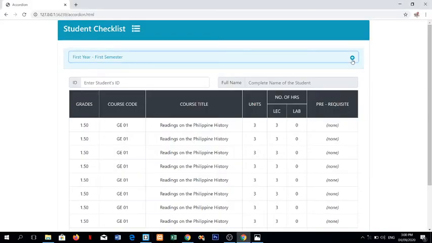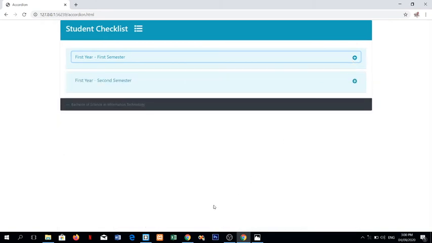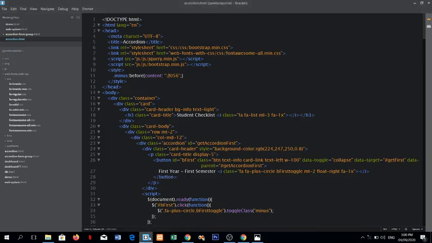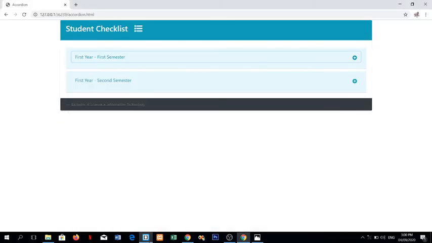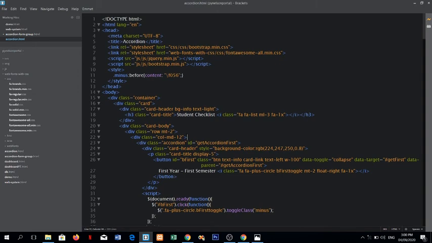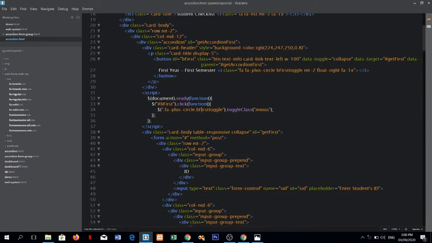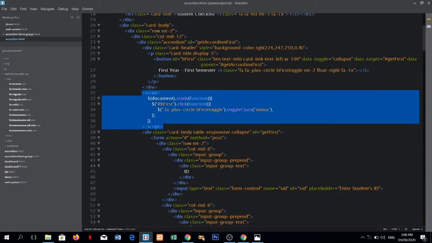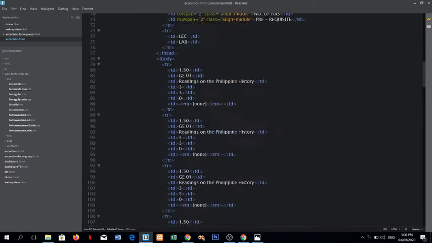Okay, I used the incorrect slash. It should be a backslash, not a forward slash. So we just need to copy this one and put it here.